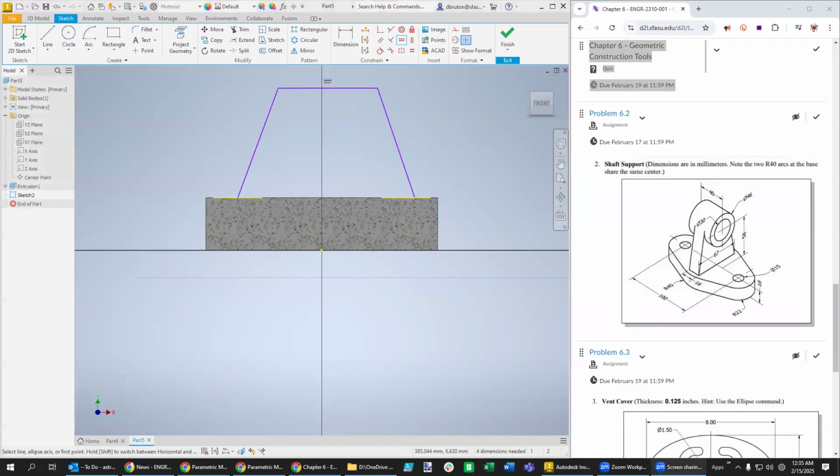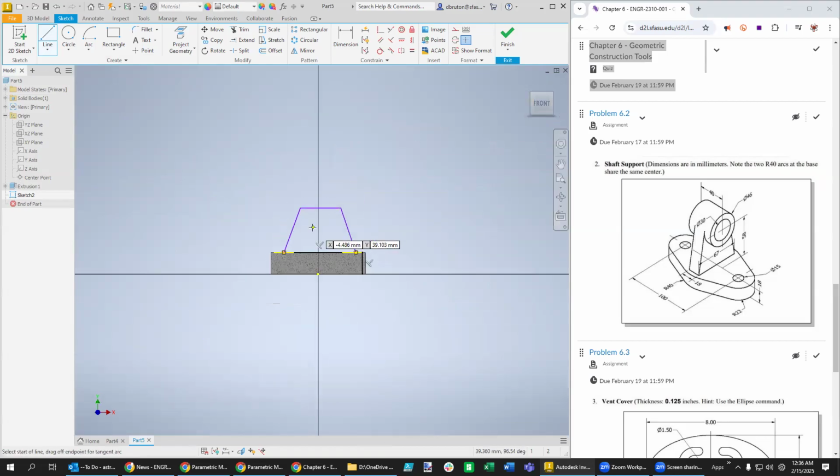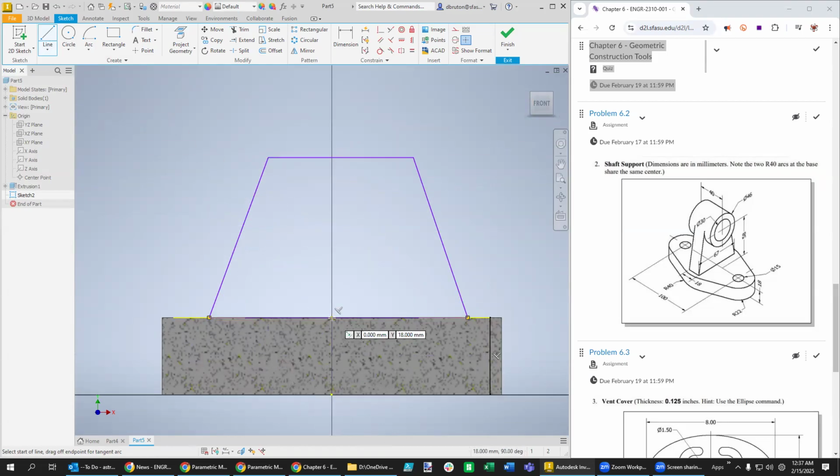And then what we'll do is make those two vertical ones equal to each other. So as always, I like to have something that I can bisect on the bottom. So let's go ahead and close that one. You know what? I think we need to close it anyway to make an extruded shape. So that's good. And then what we need to do is have a vertical line going up through the middle. Get this back on the front. And I'm just going to go from here all the way up to about, I guess I could just lock into that position. And that would be one less unknown if I made this height the same as the height of this feature.